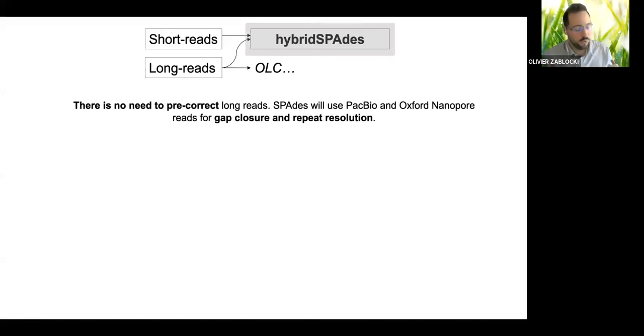One important aspect of this is that you do not need to correct the long reads if you're going to do hybrid assembly. This is because, like I said earlier, hybrid SPAdes will only use these long reads, which can be PacBio or Oxford Nanopore, for gap closure and repeat resolution, such that it should not be a huge problem.